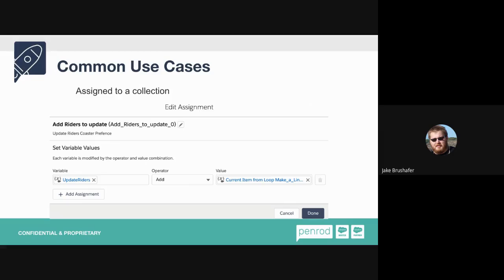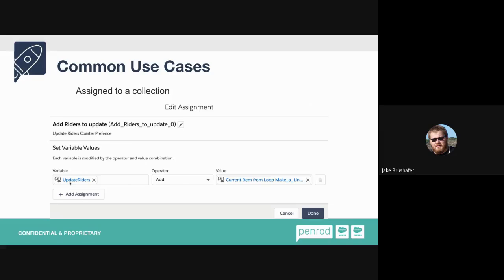And then we can also add those loop variables that we have to our collection. In this particular scenario, I created a collection called update writer. What I'm saying is take that loop variable, that single record that we had, and add it to a new collection.